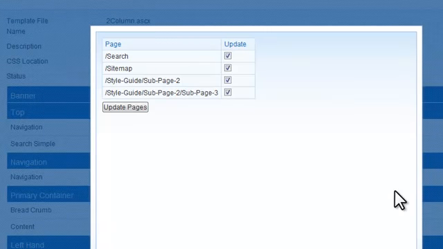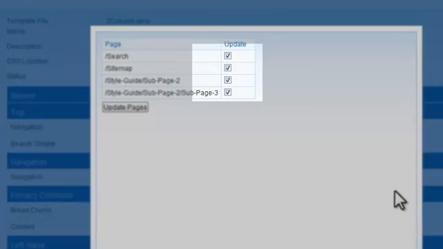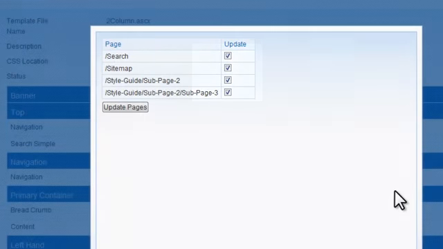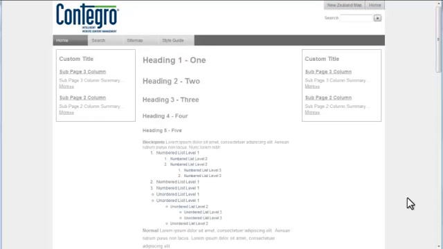However, you can at this stage choose to individually not update certain pages by unticking the checkboxes. You may choose to do this for pages such as landing pages or shopping cart pages, where the layout of the page is crucial. You will see that in our default site, pages that have the two-column template are now missing the banner module that contained the logo.